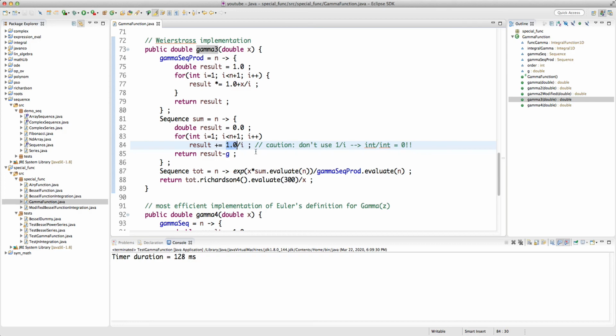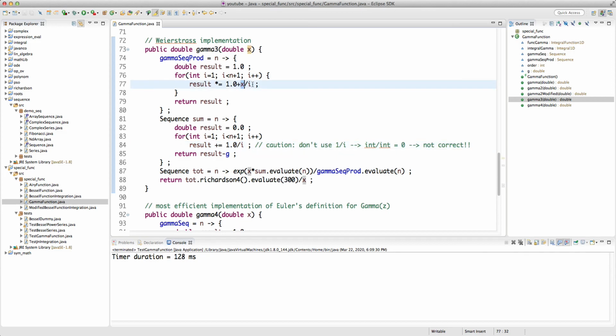Either 1.0 or 1D or 1F. Float works fine too. So here I'm converting the 1 to double. I want the compiler to always calculate and return the exact double value, right? If you define it as 1 over I, this hints to the compiler that this is an integer if you don't add this 0.0. And then the compiler says, okay, the user is defining integer divided by integer, and I is greater than 1, so it returns 0, which is incorrect. So let's write "not correct". Be careful when you do this kind of division involving I.